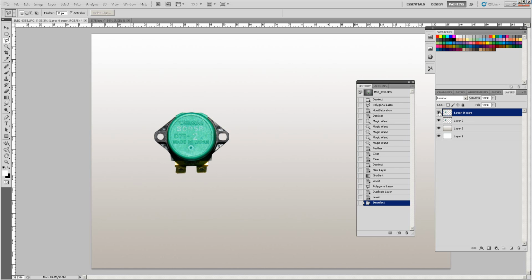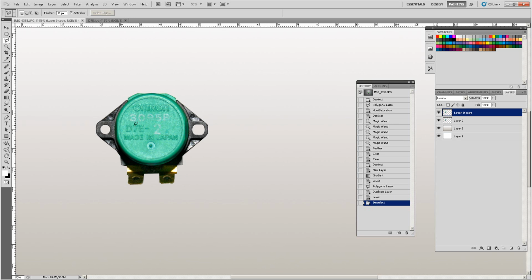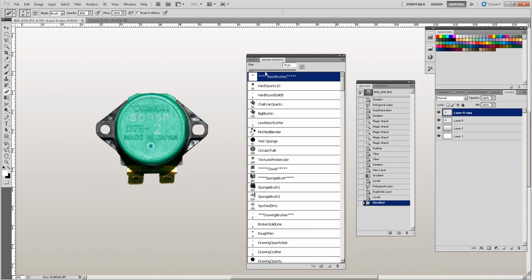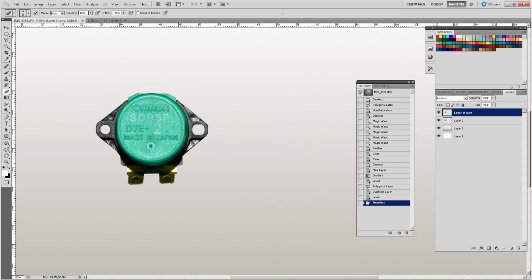Now the reason that I did this as a duplicate layer was that if here had been too much and it had burnt it up too much, I could always use the eraser with a standard basic brush, and I'm using the bracket keys now, and I could just erase this out.